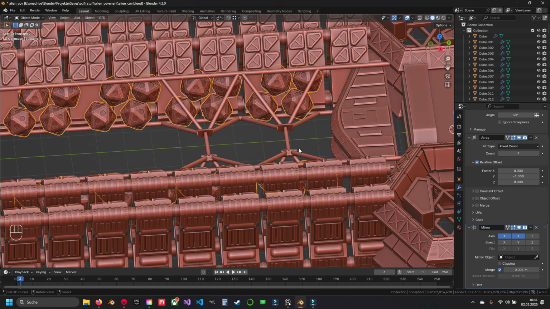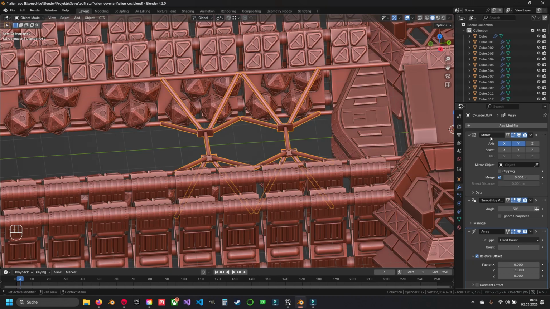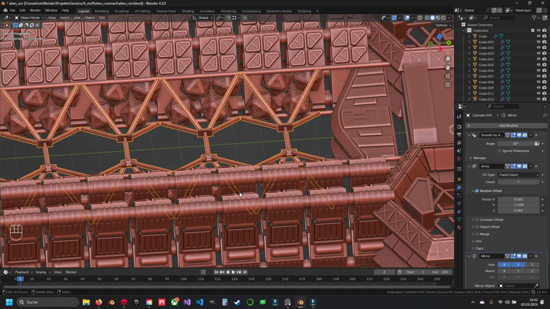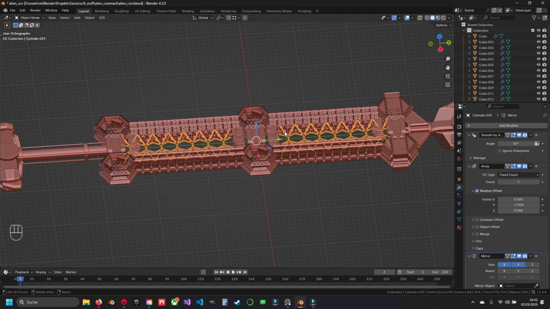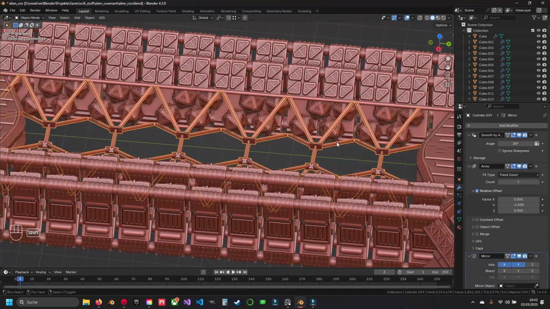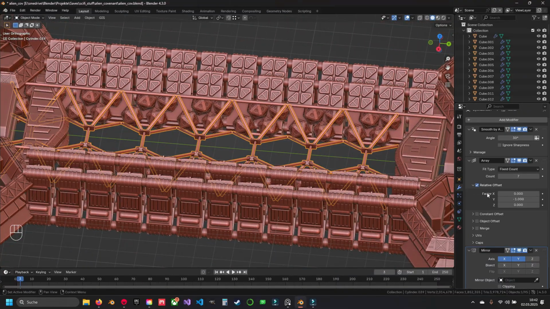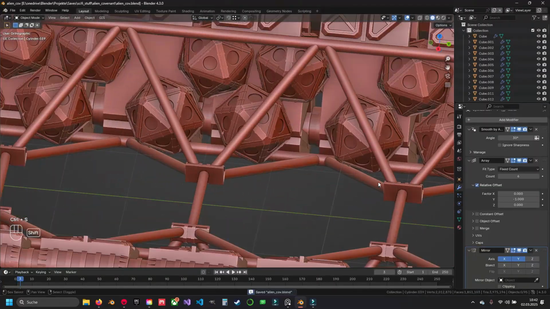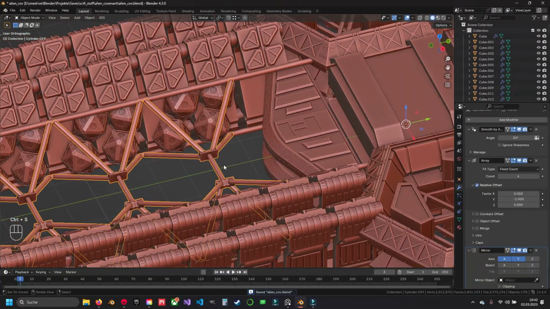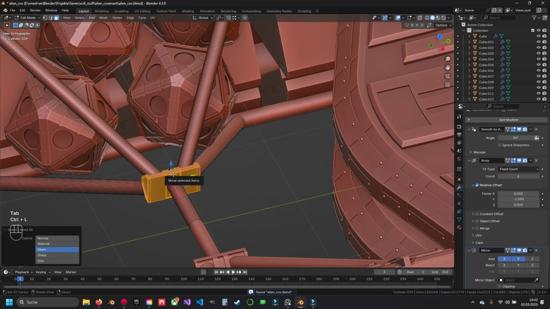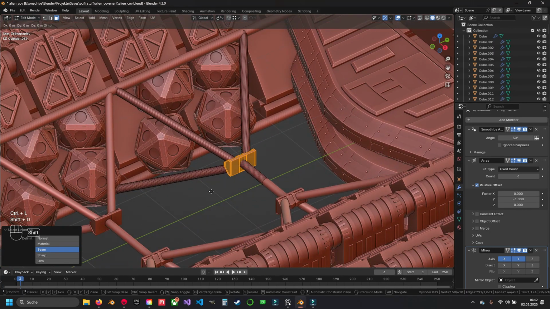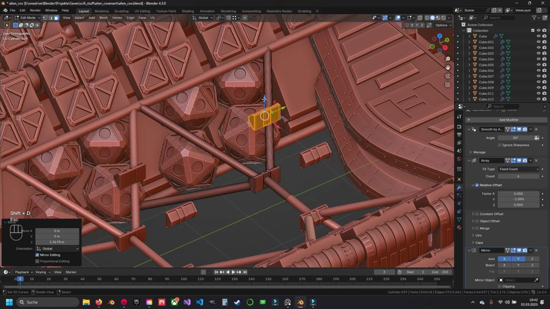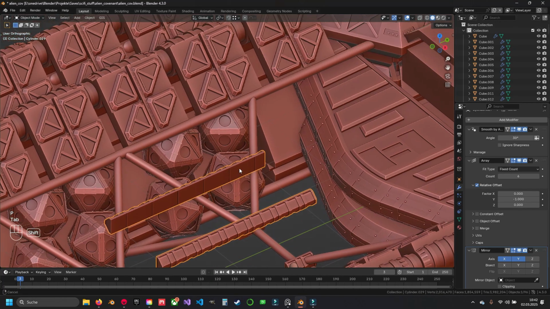Let's try, okay, we have the mirror modifier on the bottom, so we're going to put that all the way down. And now it's looking fine. Alright, maybe one too much. Perfect. So the last thing I want to add here for this detail is I'm going to just select this object here. I'm going to duplicate that, make a known separation of it.